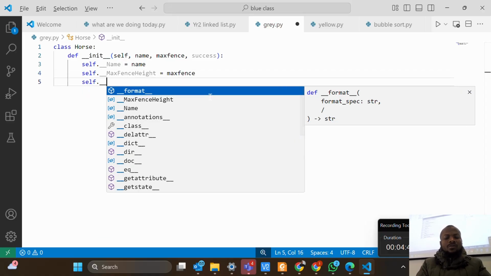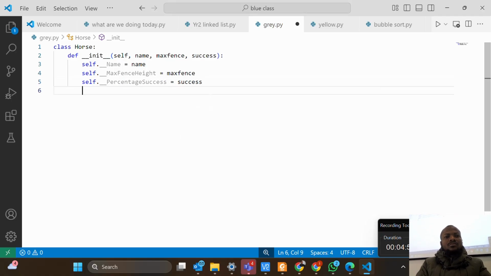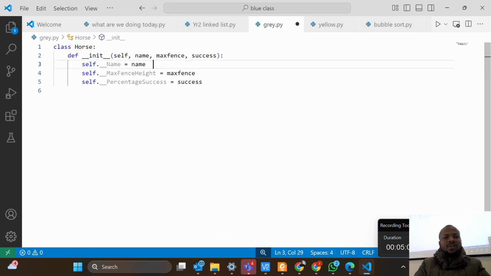Self dot what? Percentage success is equal to what? Success. Is that understood, everyone? Now, the most important thing is the data type of the attributes, isn't it? So the name is a what?